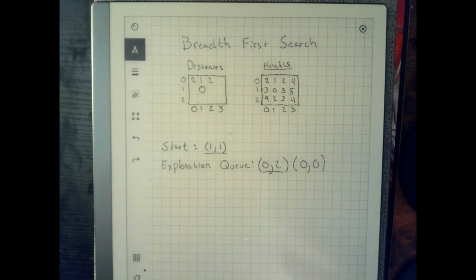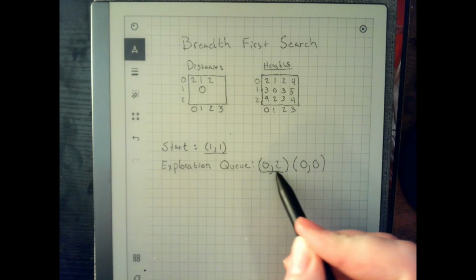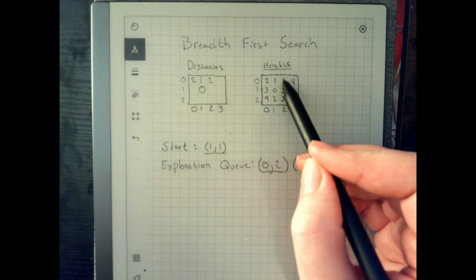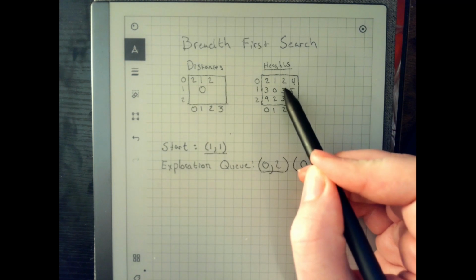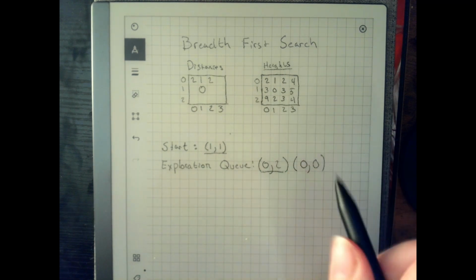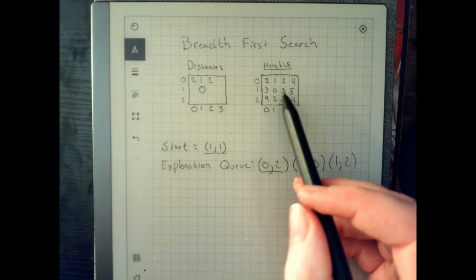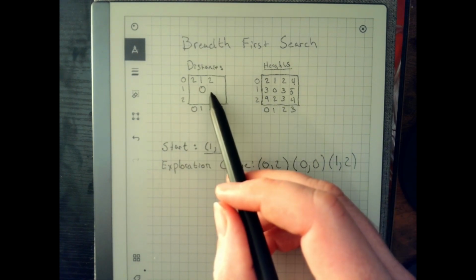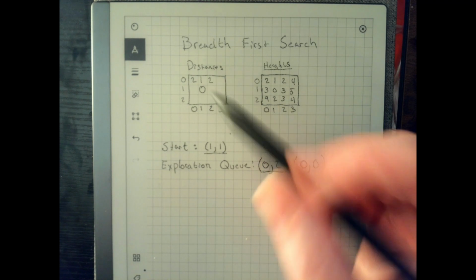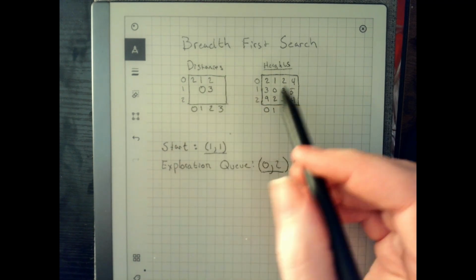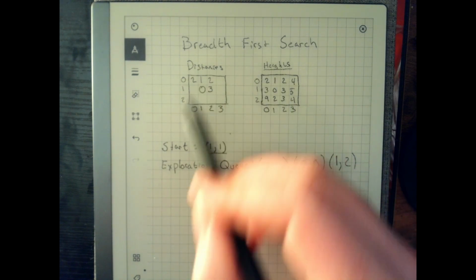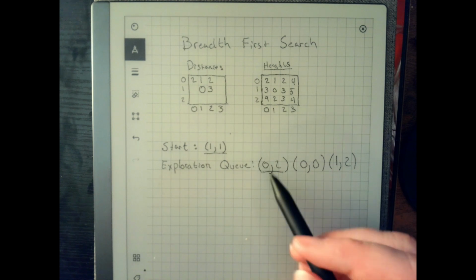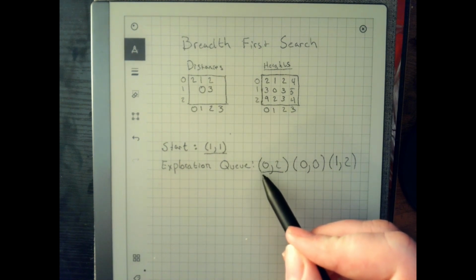Let's go ahead and do one more. In this case, I'm examining position 0, 2. So row 0, column 2, it's this position here. I look to my east, and I cannot go that direction, so I skip it. I look to my south, and I can enter that position, so I add it to my queue. I update my distances to be equal to my current position plus 1, which happens to be 3. I look to the west. I've already visited this. It has a shorter distance of 1, so I move on. Having completed exploring this position, I remove it from my queue.